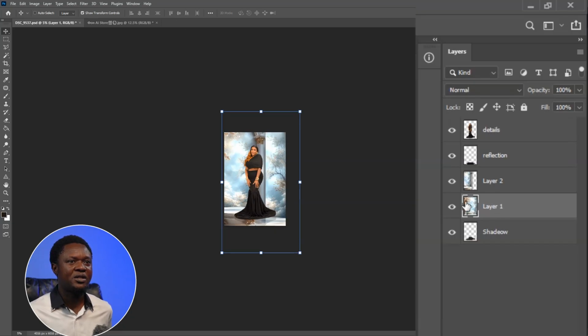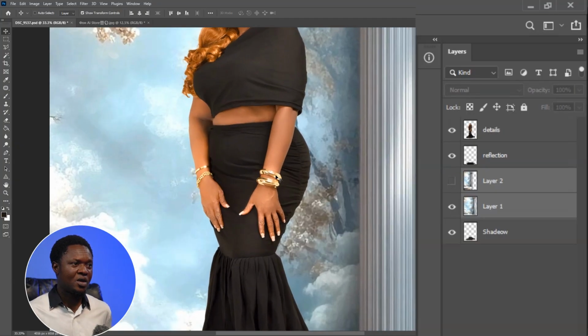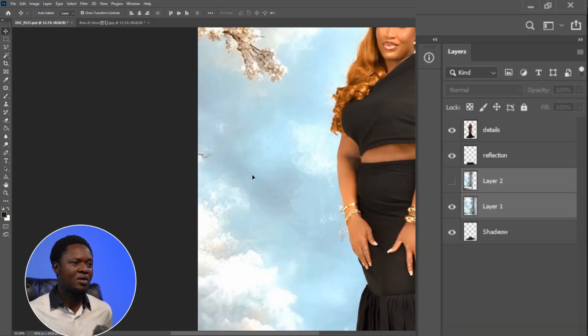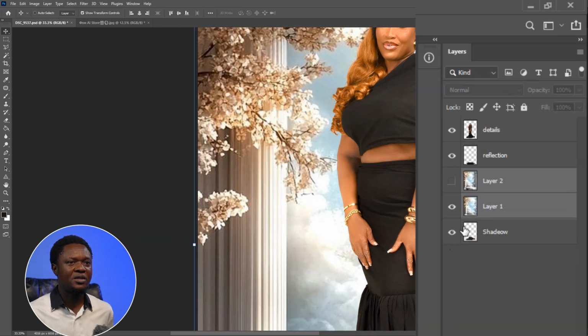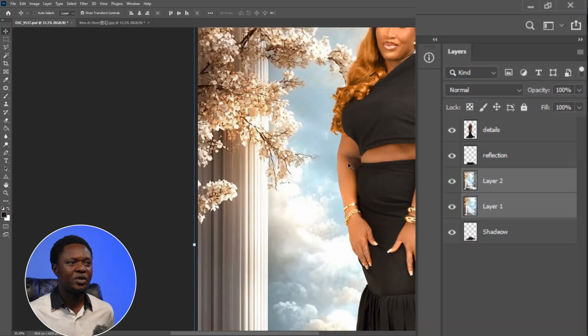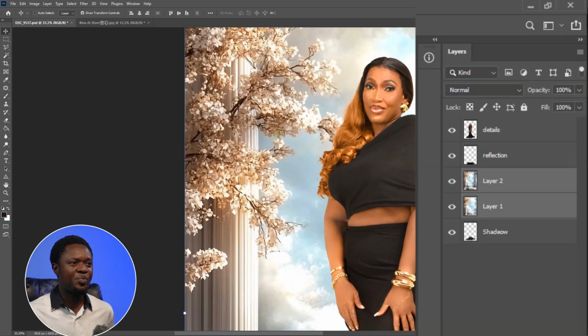Let's select two of them and click on this to make them close to each other. So let's disable this. Let's take this to the end and put it on this. Okay, so let's compare these two.